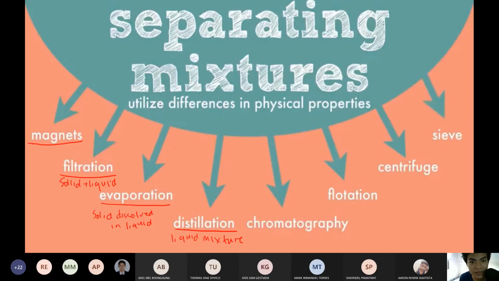Okay? So, ganito ginagawa ng ating mga engineers sa planta. Gagawin nila yung mixture ng fermented good, ilalagay nila sa distilling tower. Okay? So, since yung ating alcohol, yung ethanol, and yung water, they are mixed evenly, they will use their physical property in order to separate them. Anong physical property yan? The boiling point, okay? The boiling point of ethanol is around 85 degrees and the boiling point of water is 100 degrees.